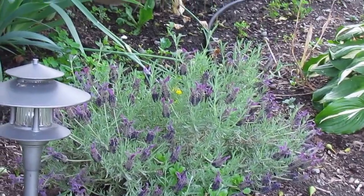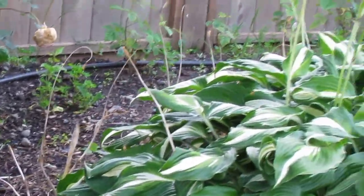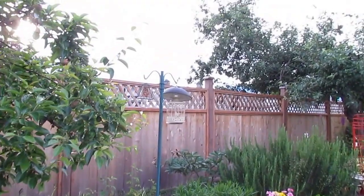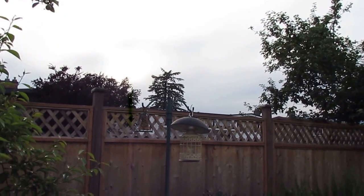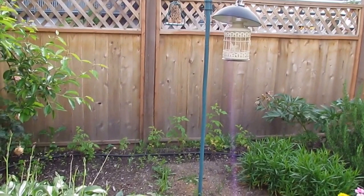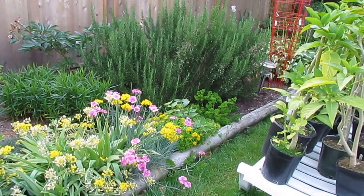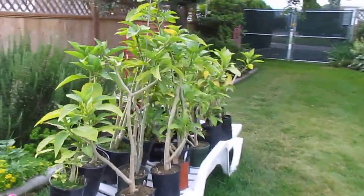There's my lavender — flowering is just about done. Moving on, there's a great big hosta. There's another bird feeder that's squirrel-resistant, although he does try. And I planted some raspberries back there — first year, probably won't get anything. There's my rosemary, a few flowers, parsley, and another layer of Brugmansias, which I'm hoping to sell.